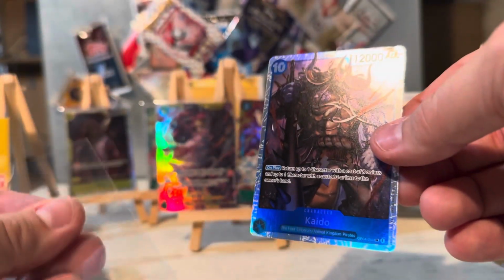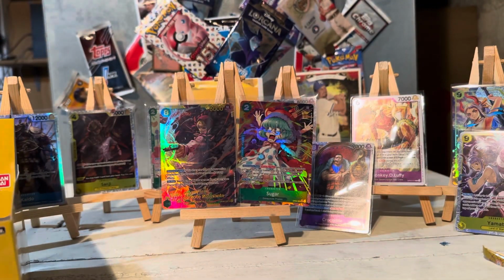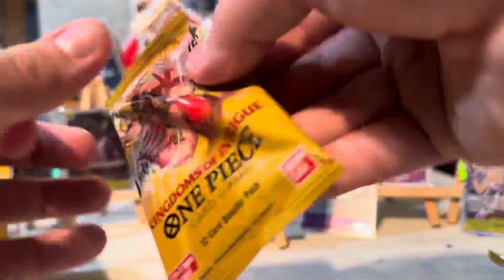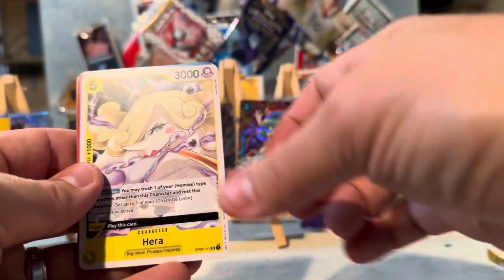a Sabo super rare. Dude, this box is gonna be loaded. Sabo gets a sleeve. I don't think I have enough stage space for this size box. We'll see. Check out the Sabo. Beautiful card. Beautiful card to start us off. All right, let's go here. These cards got to move. Got to make room for the stage.